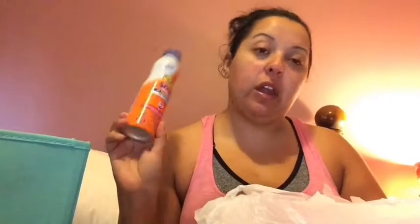I finished a sunscreen — this is the Banana Boat Sport SPF 50, water and sweat resistant for 80 minutes. Luckily I finished it before it expired in January of next year. I like the misting ones because they're easier to use. Now that the weather is nice here in Canada, we take advantage of it, and on my days off at the beach this is what I was using. I bought a new one immediately. They're around fifteen dollars, but at Walmart you can get two for the price of one.